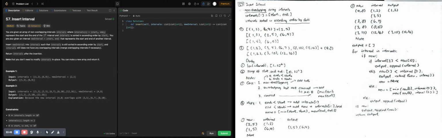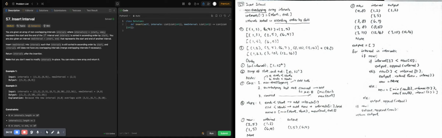Otherwise, if new of 1 is before the interval of 0, then we append the new. Actually, let's just use this 10 here.